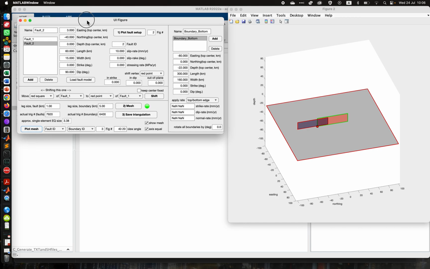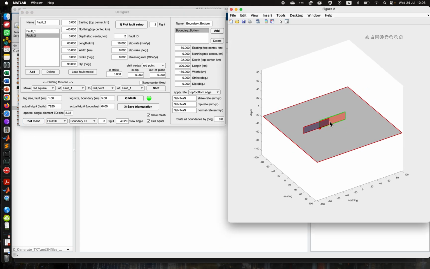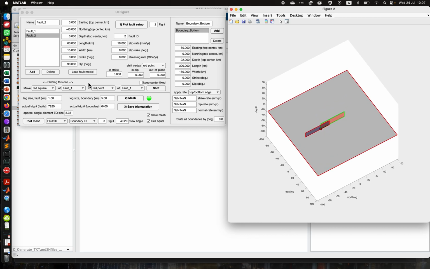So this is one way to deal with these kinds of simpler geometries. Another thing you can do is actually merge and shift these elements around. And by that I mean you can, for example, merge this selected fault here with this one. And for this you have this extra box here. I may make another video for this, but I will refer from this at this moment. Right. Thank you.